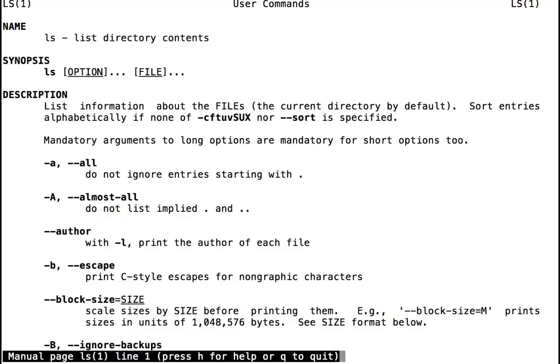By default, ls ignores any file whose name begins with dot. We can force ls to display these otherwise hidden files by using the -a flag.